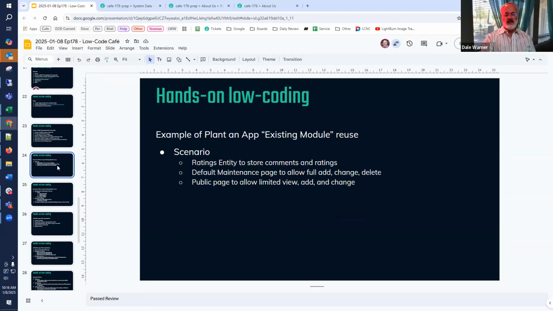I've prepared an example of how you can use an existing module, and our scenario is this. We have a ratings entity where we want to store comments and ratings. We're going to get a default maintenance page that's going to allow full add, change, and delete capabilities to ratings. So our behind the scenes data maintenance page will be there.